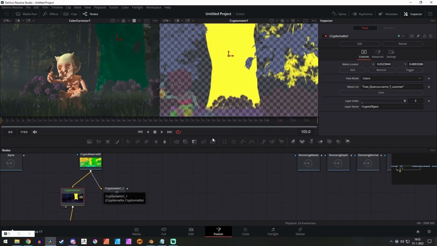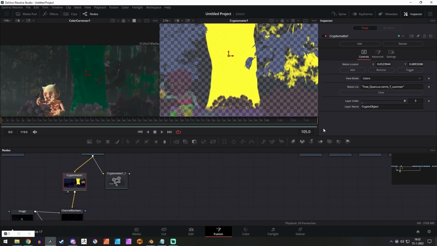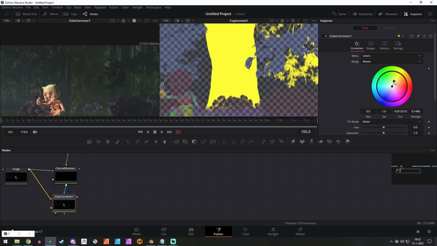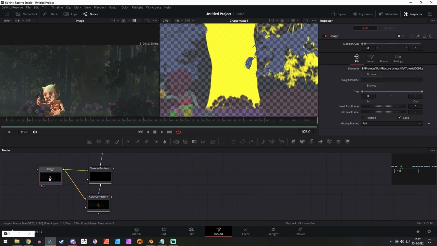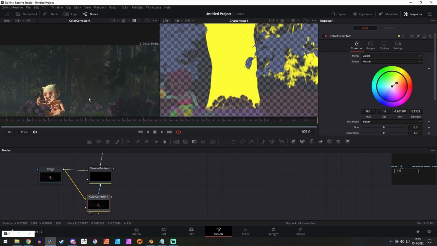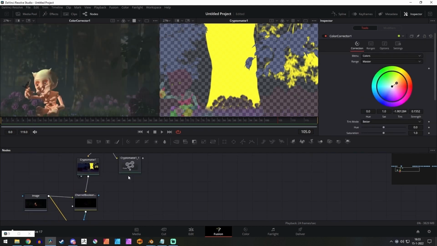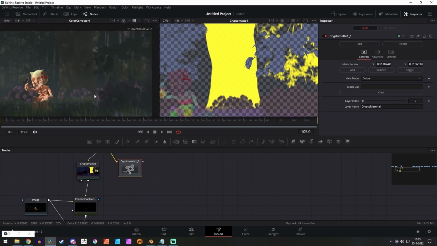It's selecting right there. Cool. With this one we can color correct it the way we like it. Let's say I want a more yellowish tone to it. So you can see, it will maybe fit better into the background. And then for this one, let's view this on this layer.